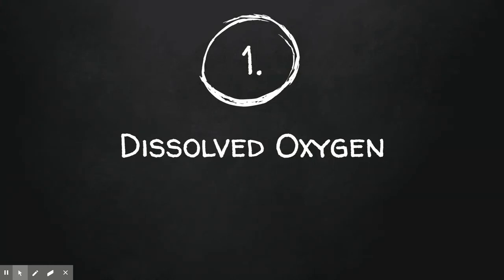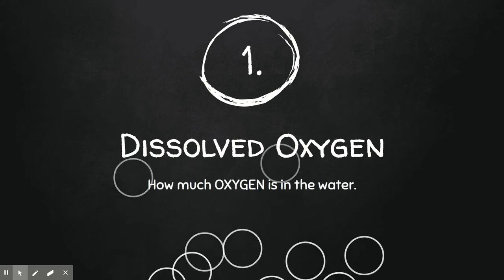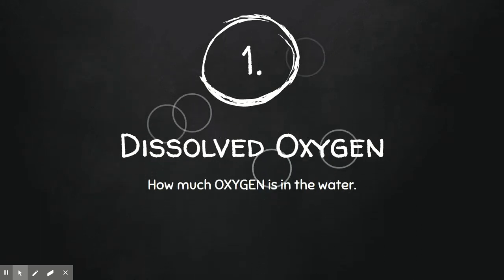Let's start with dissolved oxygen, which, like it sounds, is the amount of oxygen that is dissolved in the water. Most animals that live in the water cannot breathe like animals on land do. Take a deep breath of air. The oxygen you are taking in is traveling to your lungs and throughout your body to keep you healthy. Aquatic animals do the same, though they use gills to extract dissolved oxygen from the water.